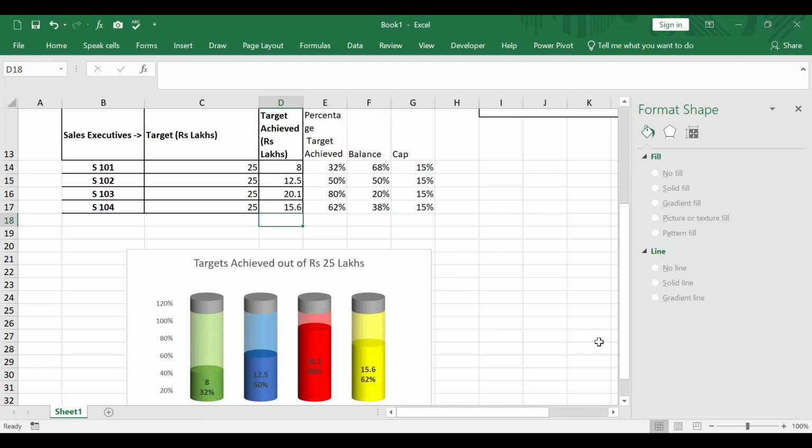So visually, for anyone to understand who has done how much, the cylinder chart is a very good method of displaying the numbers. So try it out using any data, or in the examination, whatever data is given to you.